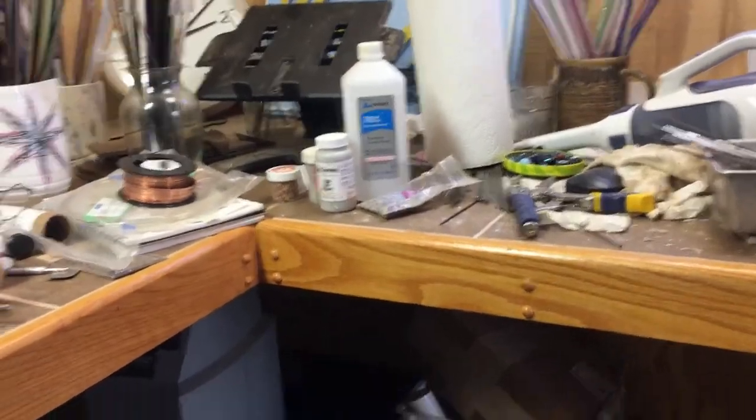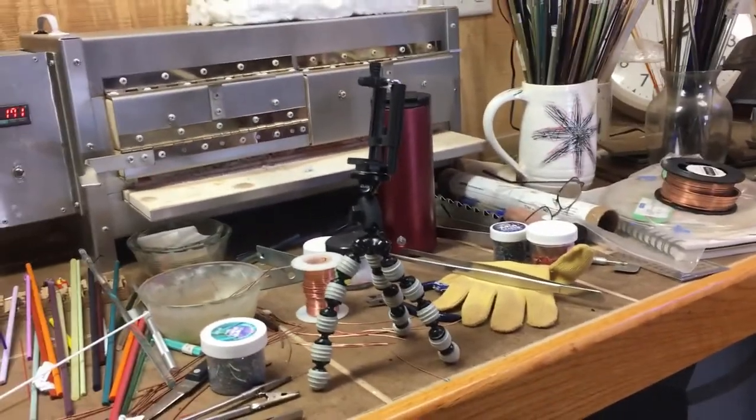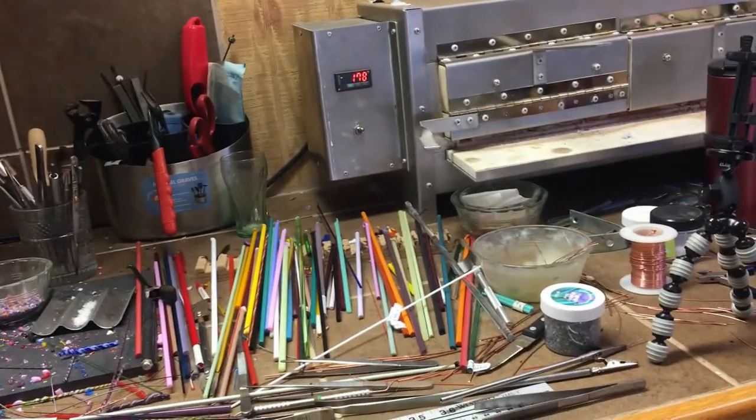Oh, no, I don't. Where is my little heater? Dennis must have taken my little heater. Well, I don't need it because I'm not cold. Between the torch and the kiln, this place will warm up.